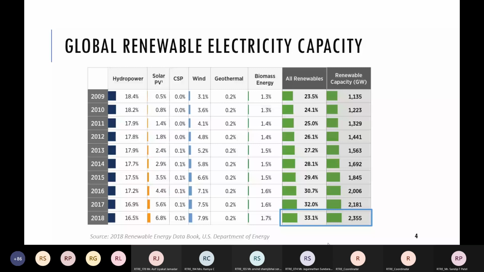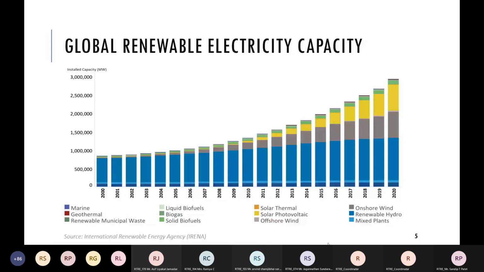Now, this includes all other energy sources. Let's break it up. This data was 2 years old in 2018. This is the recent one. So this is a graph of the last 2 decades, from 2000 to 2020. You can see the major resource of renewable energy throughout the globe is hydro energy, right? But the increase in hydro energy is very, very low. But it gives a fair share.